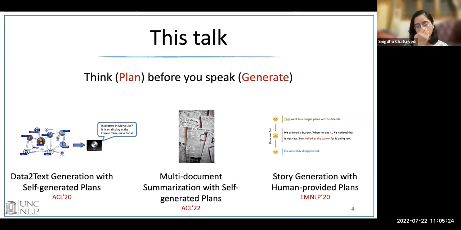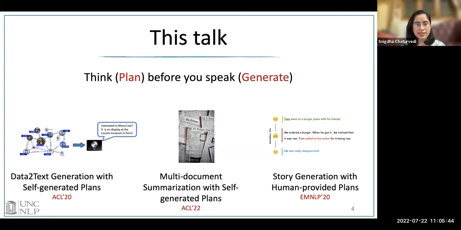So at any point in this talk, if you have a question, feel free to type it in the chat or just unmute yourself and speak up. I cannot see my chat, so unless somebody interrupts me, I won't know that there's a question. And Muha has kindly agreed to monitor the chat window for me.